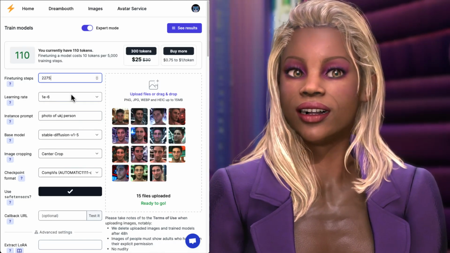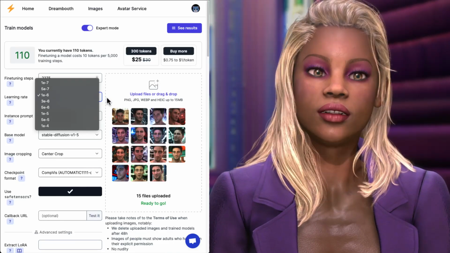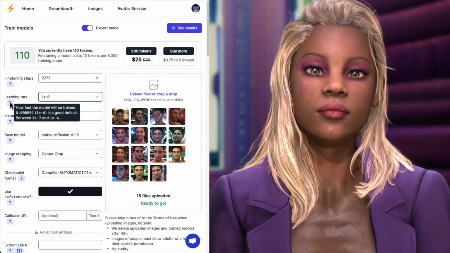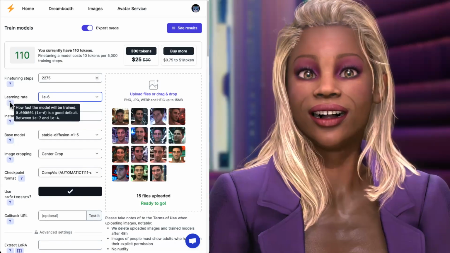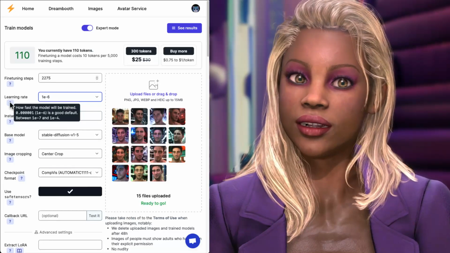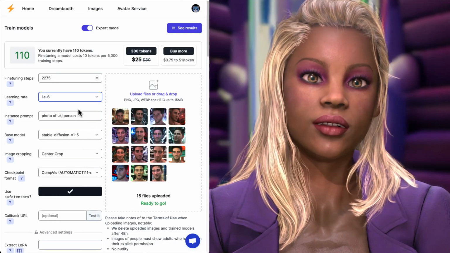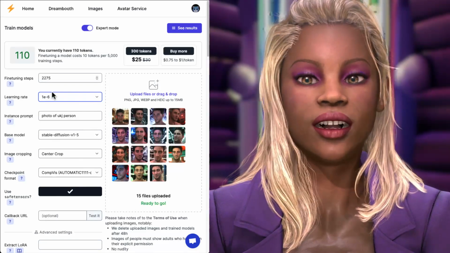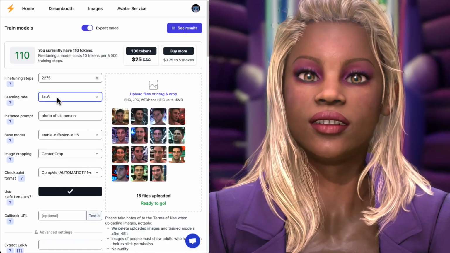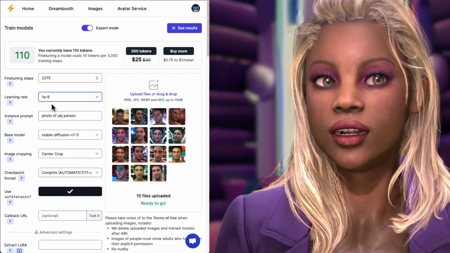Now this next setting is the learning rate, and it sounds very mathematical and intimidating, so I did some research. And I never found a satisfactory answer what this specific learning rate is doing. So finally, I just tried setting different values on my own just to see, and it doesn't really do anything.